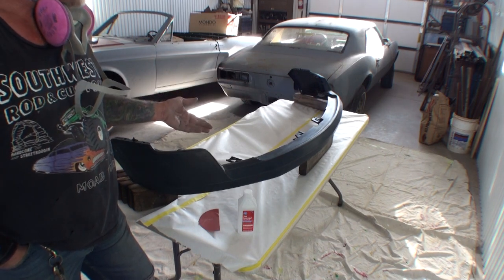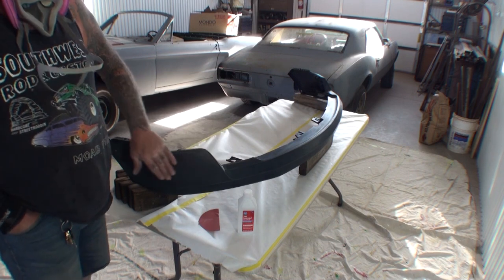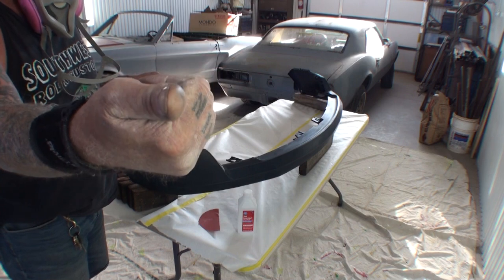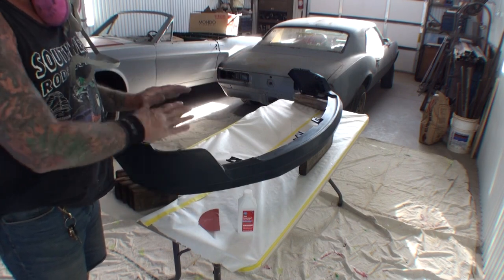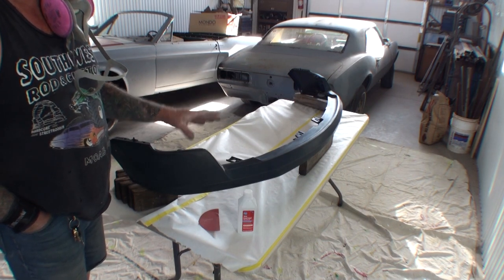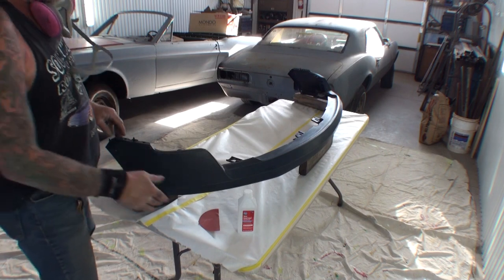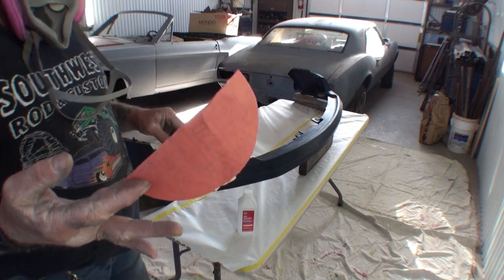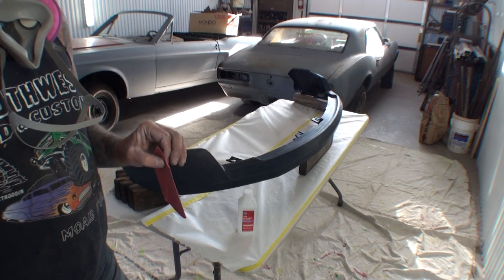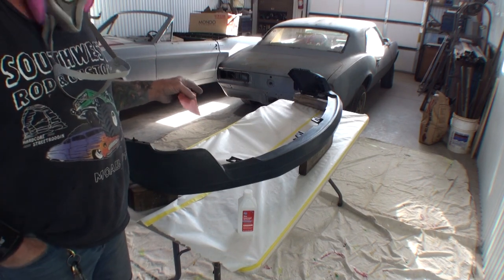I like to go with CAPA — they cost a little bit more money but they're cheaper than OEM and they fit very, very good. Another thing about the CAPA brand is the CAPA brand comes primed, just like the factory. If you buy the cheapest inexpensive aftermarket brand, it will not be primed — it'll be bare plastic. So it's well worth the money to spend the extra cash and get the CAPA brand. To start out, I unboxed my piece of plastic and took some 320 — this is 320 dry. You don't want to go any more than that; if you go over 320 it's going to put deep scratches in your plastic.